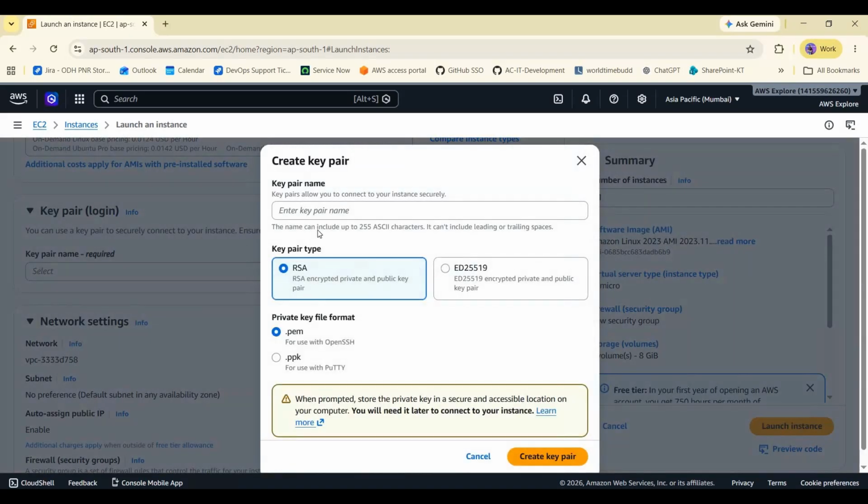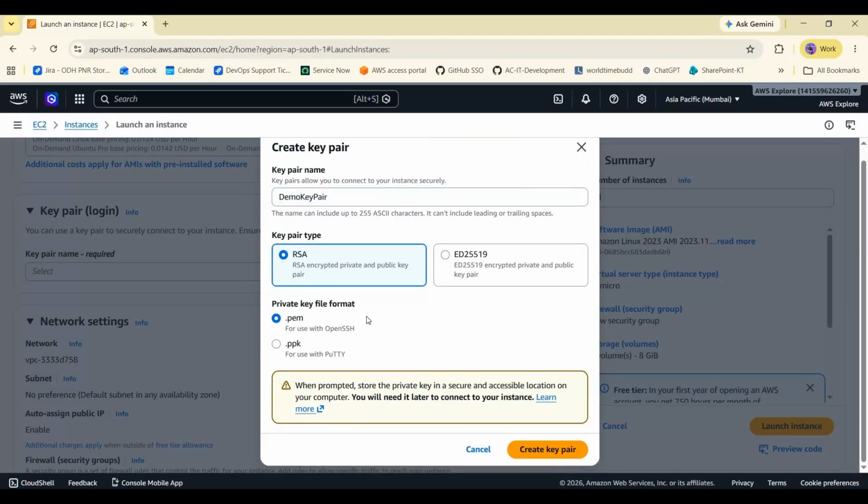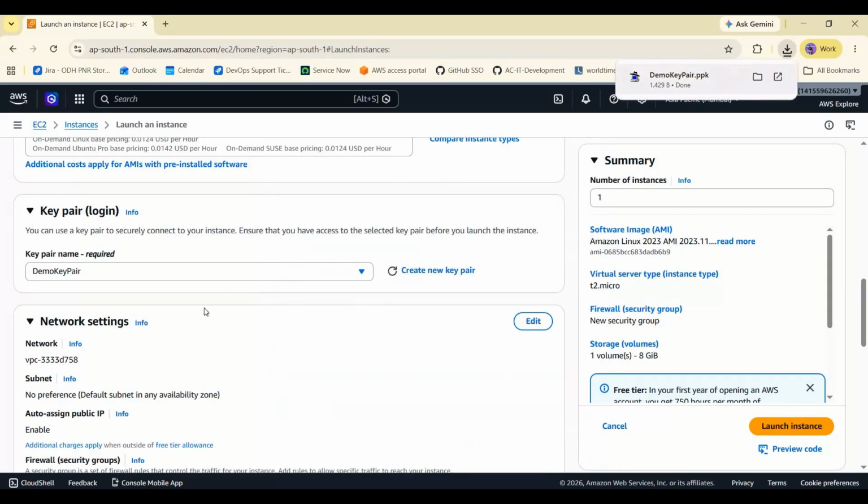Here we need to create our key pair so that we are able to connect to our server by using SSH, right? So I am creating a key pair here that we will use later to connect to our Linux server by using SSH in PuTTY, right? Here we have two different options, either a PEM or a PPK file. We will create a PPK file because I am going to connect by using the PuTTY application later. So here we are setting the key which is necessary to connect with our server by using SSH.